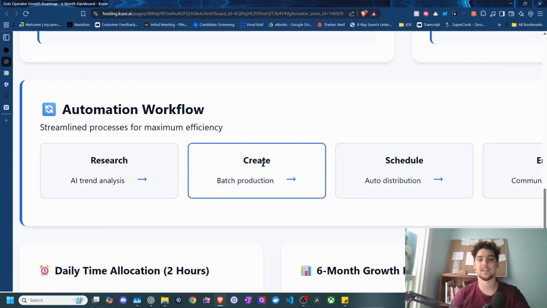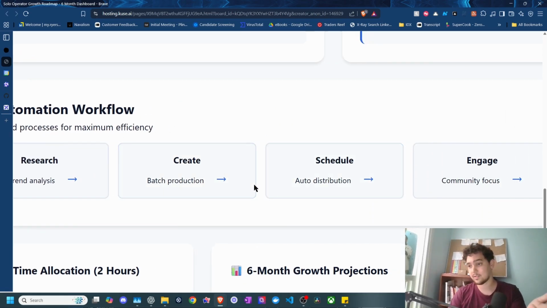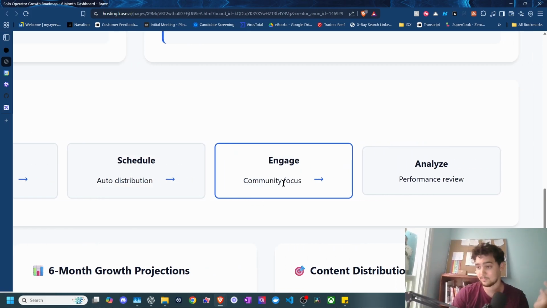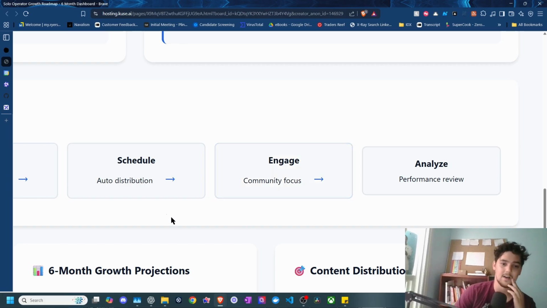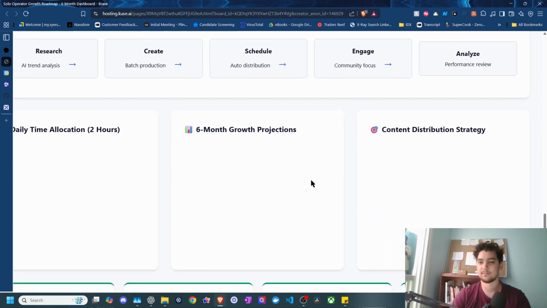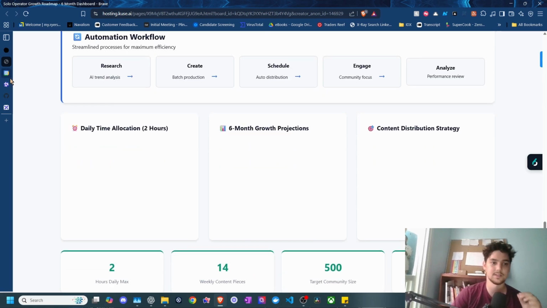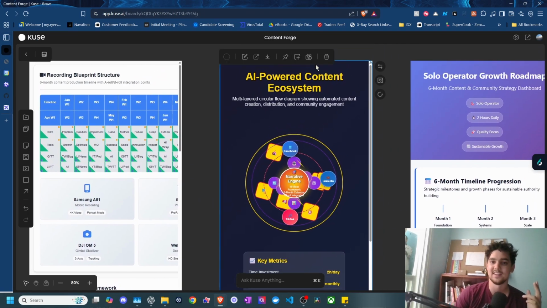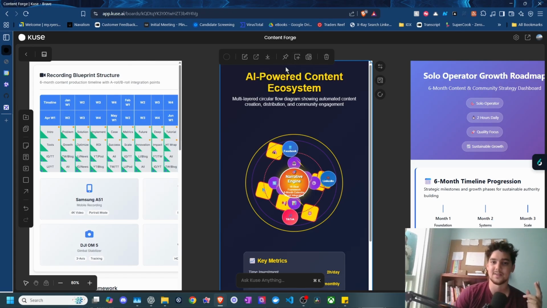There have been a lot of ways for production to be batched and for things to be handled in terms of distribution, and for me to schedule my time to focus on the community and building that. In terms of growth projections, setting goals for myself that I can actively achieve and service is a big piece, right? So you'll see me ideating on this over and over here.